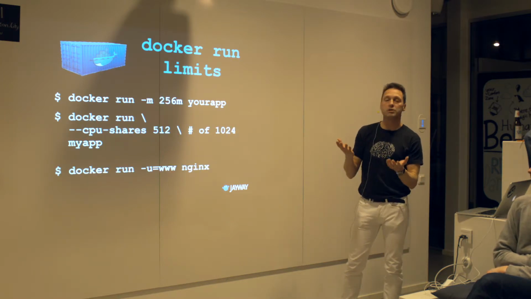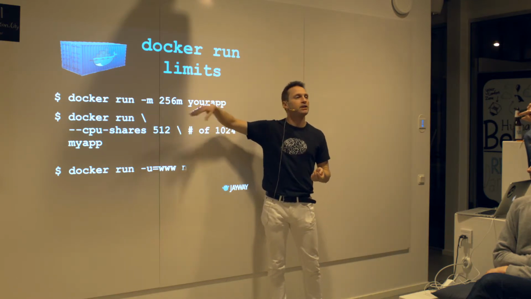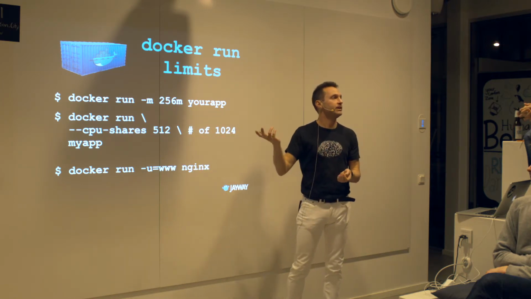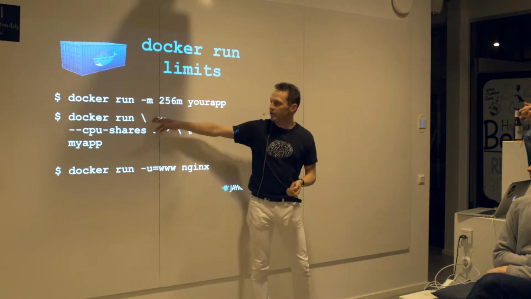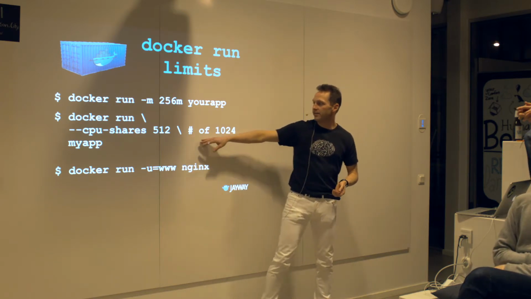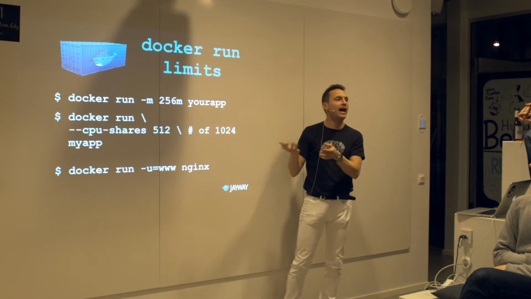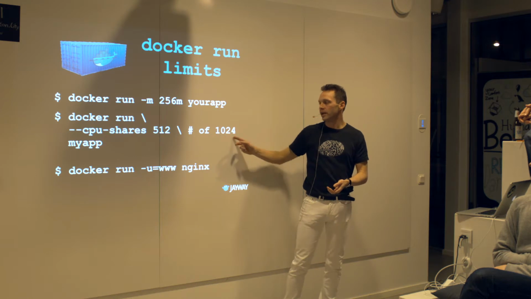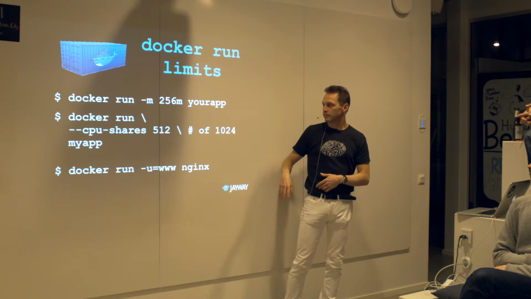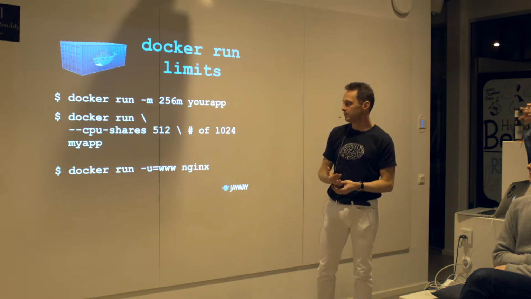Okay. It's also possible to set limits on the container. So I can set how much memory it is allowed to use, and if it uses more than that, it just won't start or it will be killed by Docker. You could also tell it how many shares of the CPU it should get. In this case, I'll give it 512 out of 1024, which tells it, okay, it should get half the shares that a container running with all 1024 shares will get. So it will just limit how much access it gets to the CPU.